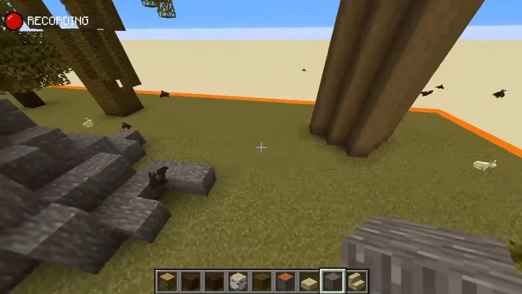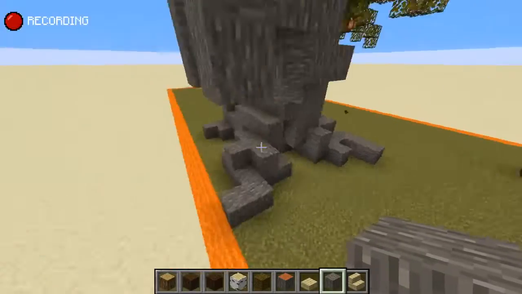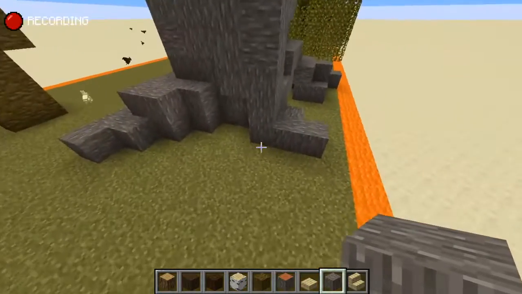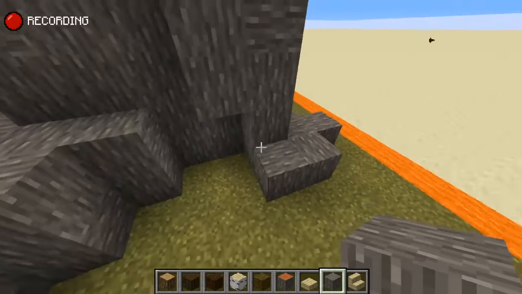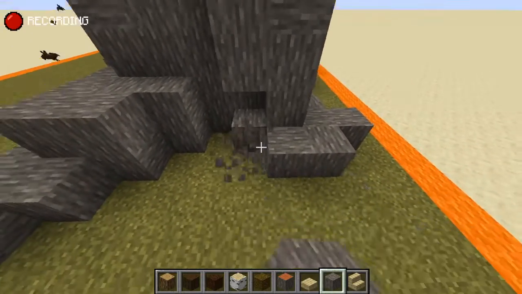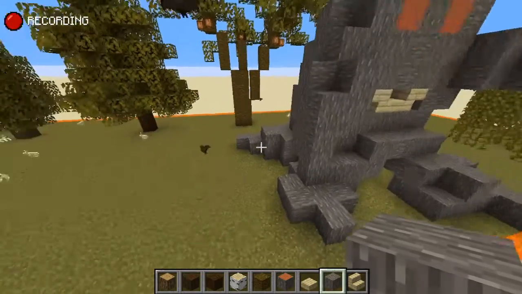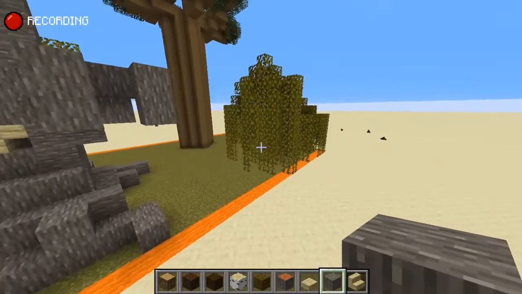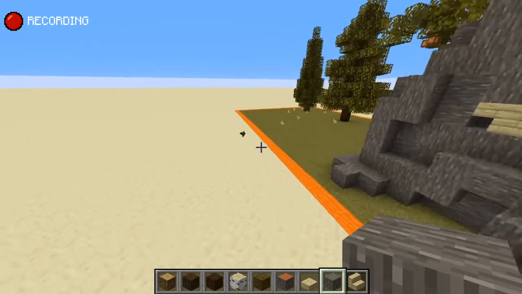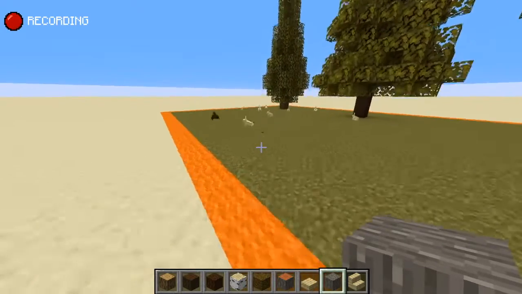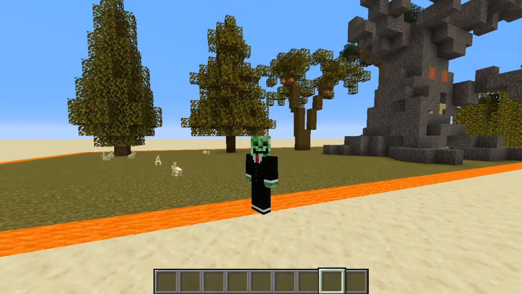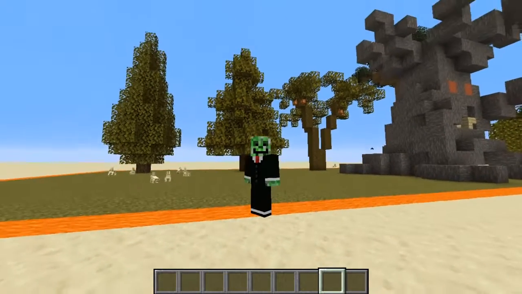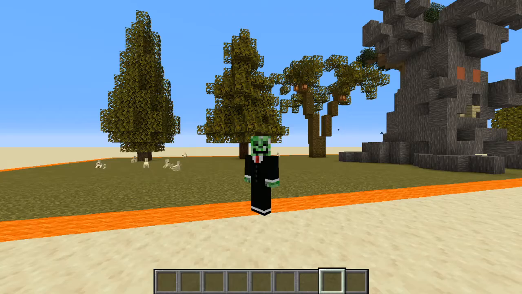Okay, I'm building the tree, and I've noticed that suddenly, while I'm building this spooky tree, many different bats appeared all over the place, and it's really spooky that at the same time when I'm building these things, those bats appear. It scares me just a little bit. Okay, and with those bats, I think that it could be a really good way to end the episode.